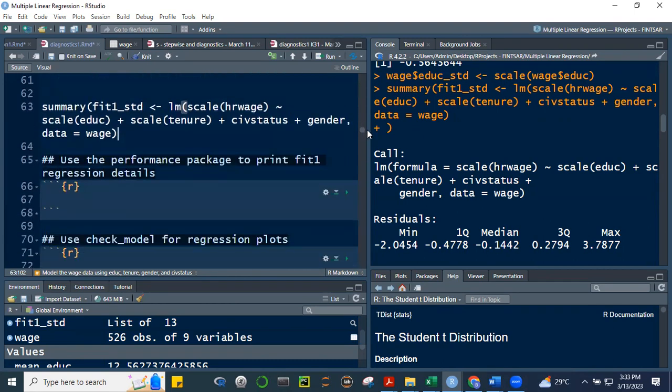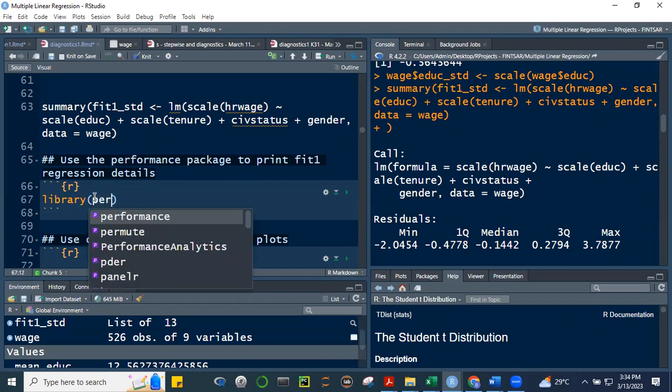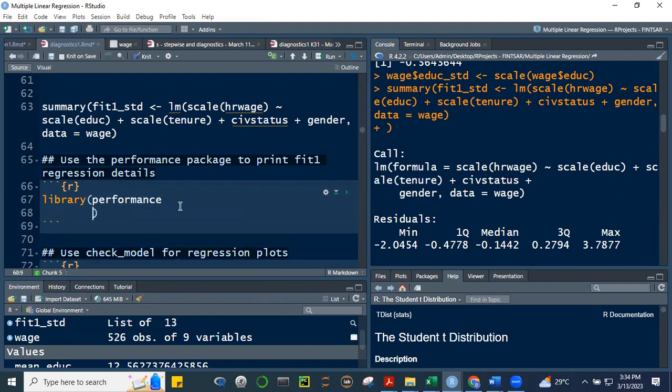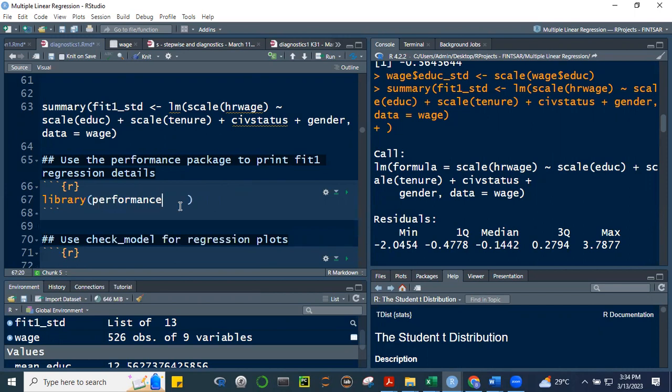All right. So there is also a package called performance. Okay, we're now going to multiple regression diagnostics, and there are some very important packages that we can use as far as regression diagnostics is concerned. I have mentioned to you a while ago the lm test, the broom package, the sandwich package. I failed to include there the performance, so kindly load the performance package. If you don't have it, then you install it first. For me, I have it already. So I'm going to load the performance package. Kindly load it.